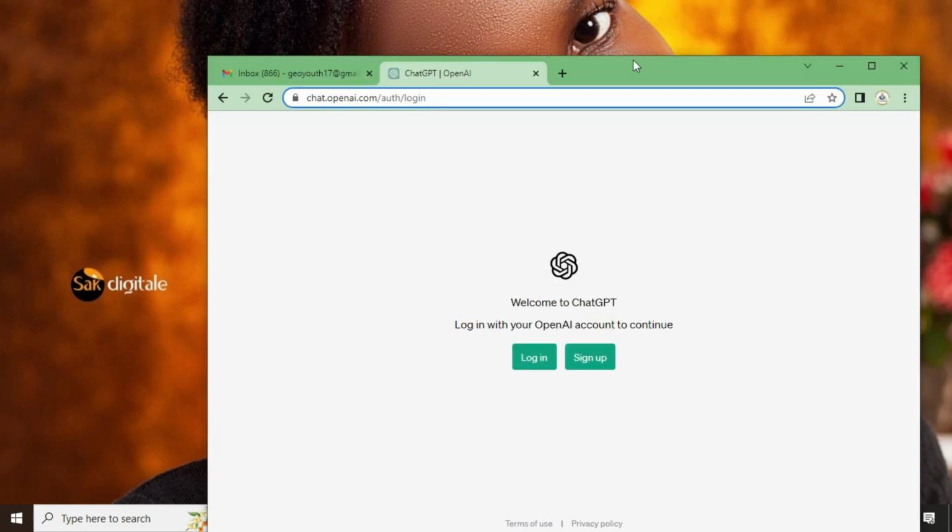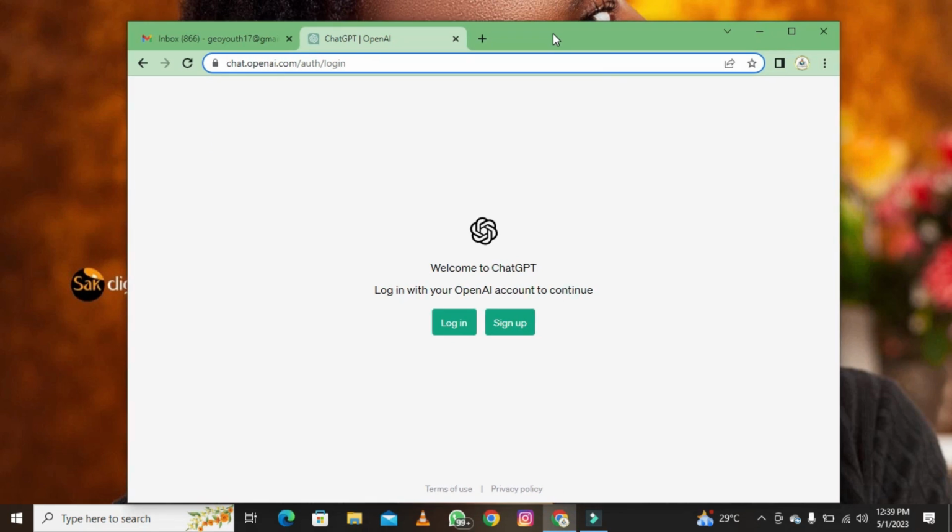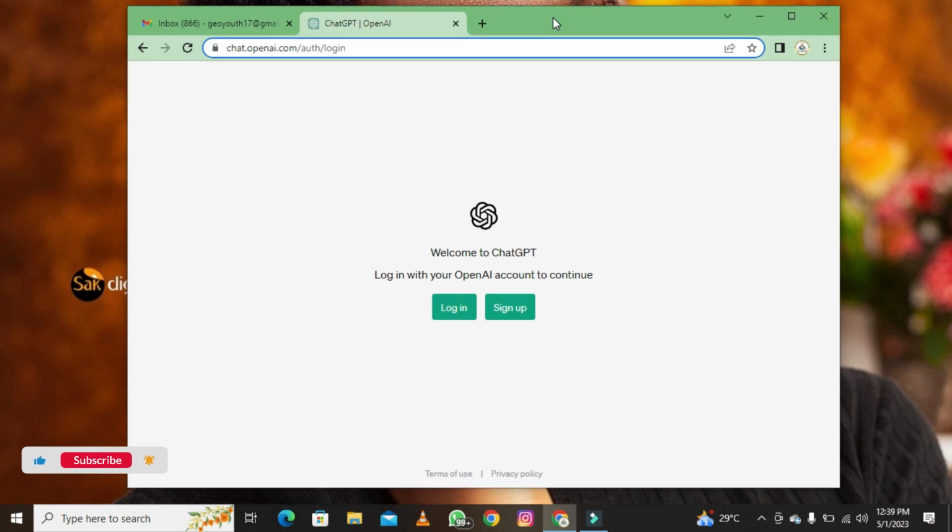Today I'm going to introduce you to a platform called ChatGPT, which stands for Chat Generative Pre-trained Transformer. This is a platform that was designed by OpenAI and has been equipped with the ability to communicate with humans, like you and like myself, in a very natural language, so that it is able to learn along your conversations and give you the best of results that it can ever give. So you see, this is a very important platform that you should know and you should use.